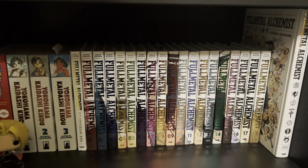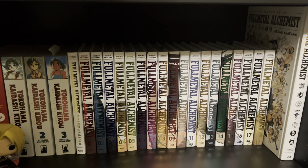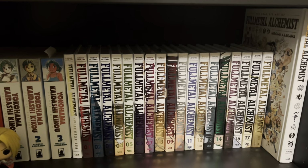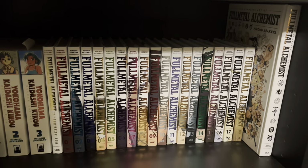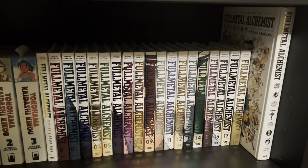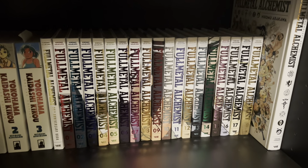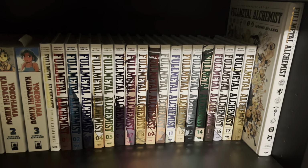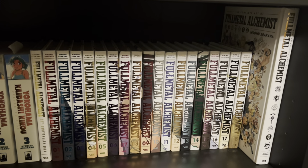So there's a lot I could say about Full Metal Alchemist. It's one of the first series that I really fell in love with. That, along with Death Note and Attack on Titan, some of those really early animes and mangas that just really help bring you in. So it'll always hold a special place in my heart. It's always going to be high up in my top 10 animes and mangas. And I just really like Full Metal Alchemist a lot. I don't know what else to say, but yeah, it's a great series. I'm sure you've probably already read it or watched it, but if you haven't, then go watch it, obviously.